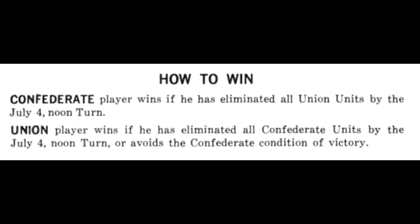It's unclear whether headquarters units are part of the victory conditions of the game. The victory conditions are you have to eliminate the opposing side. So when I've played it, I've always had them just try to eliminate the headquarters units. However, then you end up with the problem that headquarters units can move really fast around the board. So you could basically end up with a game where you were just chasing headquarters units all over. So if that starts to happen, I just say that it's a stalemate or that the side that's doing the chasing is going to win the game.